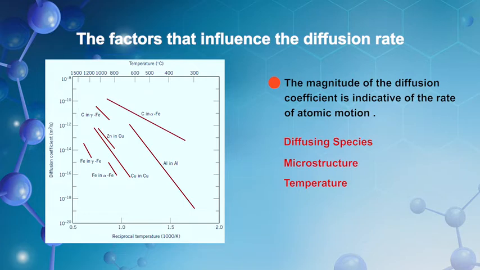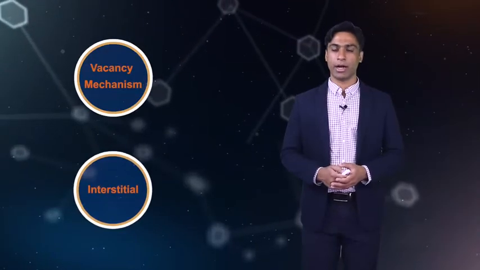For example, there is a significant difference in the magnitude between self-diffusion and carbon interdiffusion in alpha iron. As you can see in this figure, at 500 degrees Celsius, the diffusion coefficient D of carbon interdiffusion is very high. This comparison provides an overview of the rates of diffusion via vacancy and interstitial modes. Self-diffusion occurs by vacancy mechanism, whereas carbon diffusion in iron is interstitial.